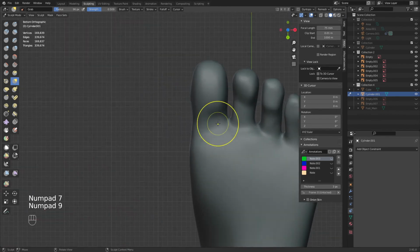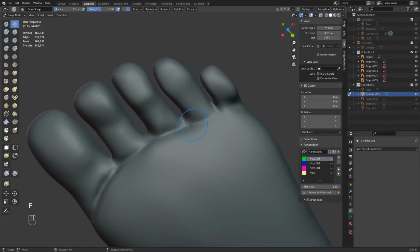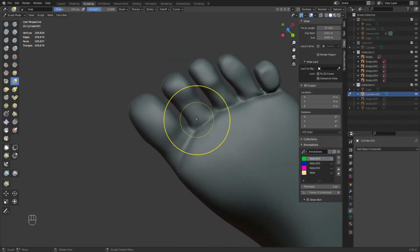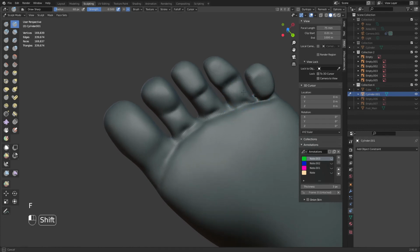Now let's shape the bottom. So what I'm going to do is take a draw sharp and just draw something like this. Of course, our small toe needs to be close, as well as our big toe. Almost no separation in shape. Now, our other toes will have these separations. And let's just smooth.